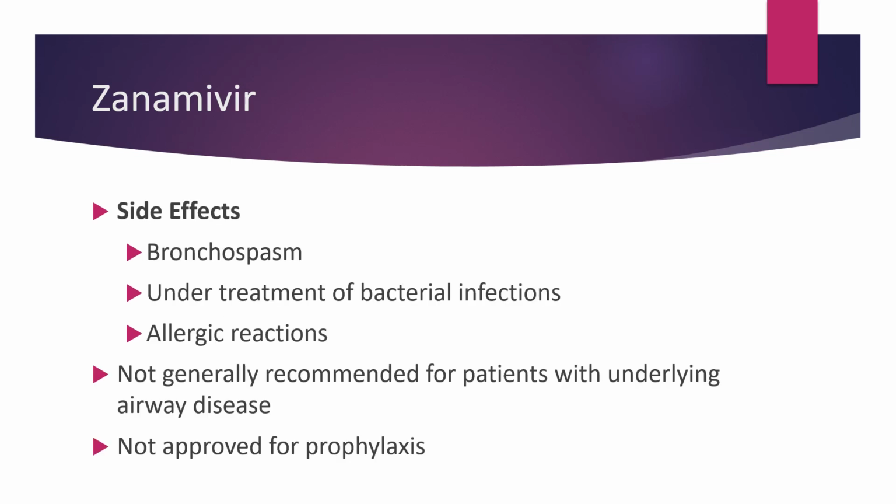The big side effect is going to be bronchospasm. Under the treatment of bronchial infections, they can have allergic reactions. That can be one of those things we have to be concerned about, but it's not generally recommended for patients with underlying airway disease, right? This route is not great for patients that already have airway issues to begin with. And it's not approved for prophylaxis. It's only if they have tested positive for influenza and it's been less than 3 days.